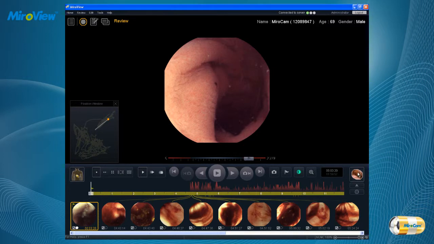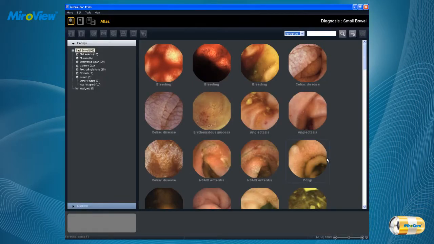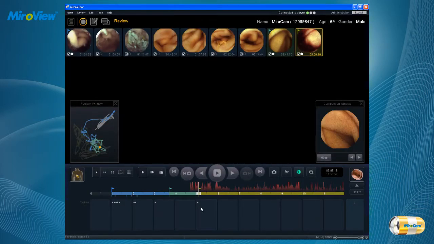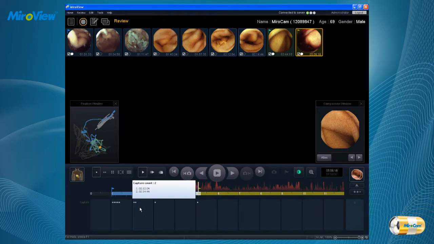Comparison window can be used to compare predetermined disease pathologies, and individual users can build and collect their own images to build a library of disease pathologies. Capture Findings Summary box will show captured images and the captured time to help determine the number of images over time or location to help determine most problematic areas of the small bowel. Also, each image pathology comments can be automatically tabulated and divided into corresponding hours.